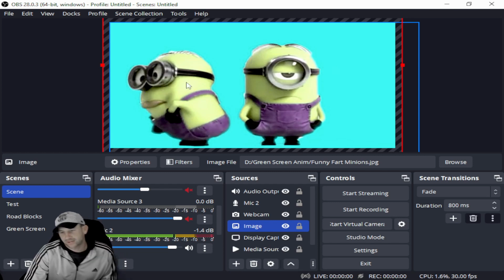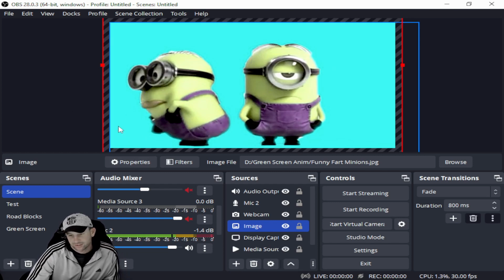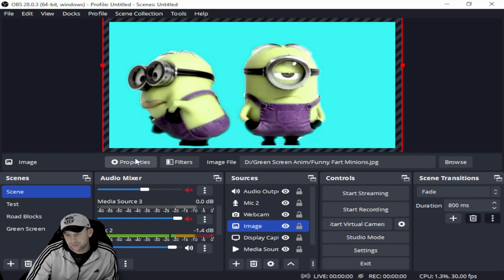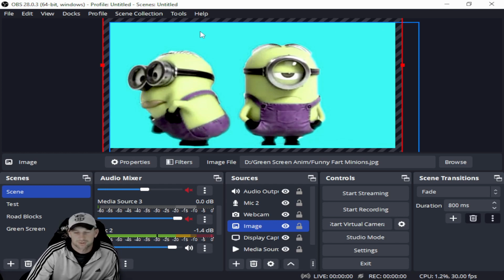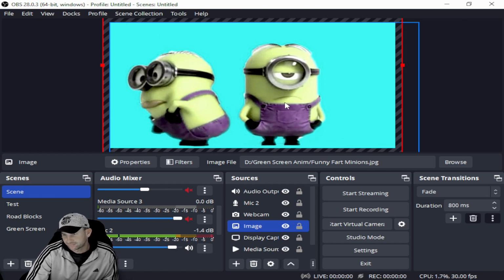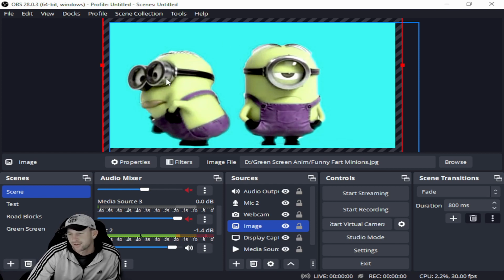So that's some of the overlaying features. So if you want to even have yourself, like we are here, recording in the right screen or top corner screen, you're doing some gaming, maybe you want some minions here. These are actually just picture minions. Now in another segment, we'll talk about the video implementation of maybe minions moving around, and we'll talk about how to do that. But this is just for the picture.